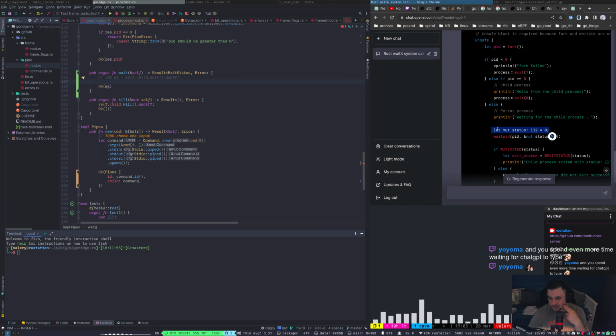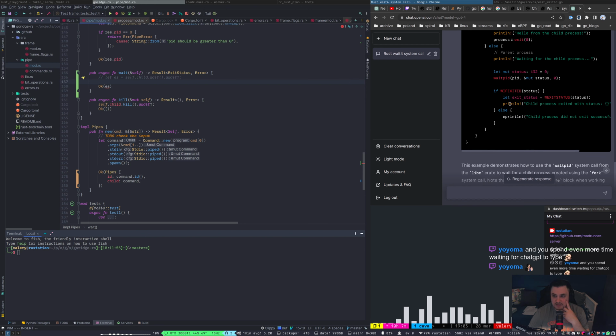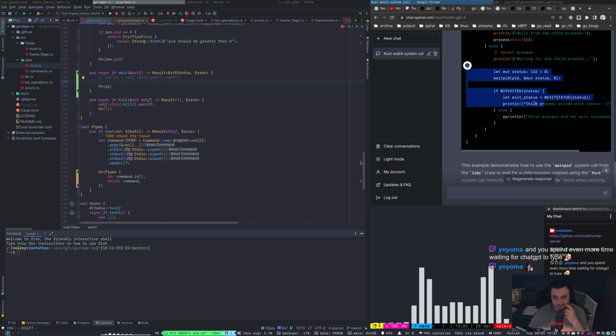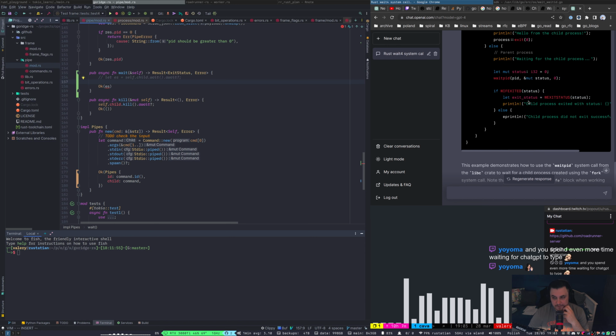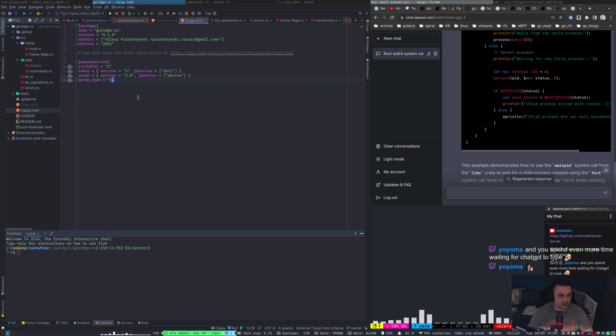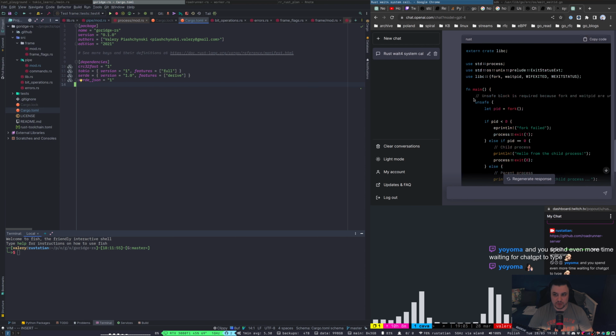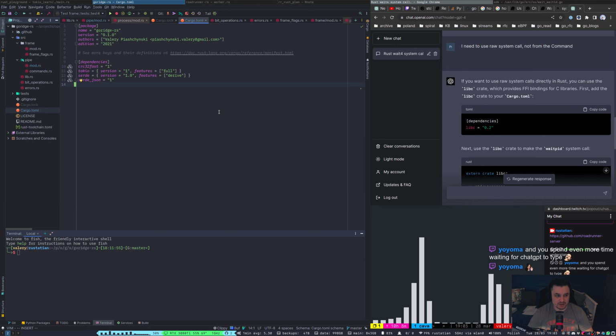Oh yeah, so status means a status code, and basically we need only this, with status, for sure. Okay, and yeah, we have to do something Linux dependent at the moment. So we have to depend on libc.